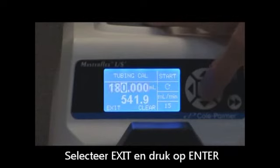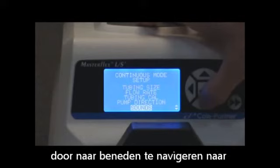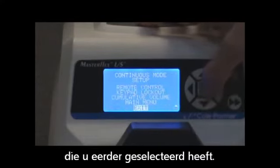Highlight Exit and press Enter to lock in the calibration. From here you can leave the main menu by scrolling down to Exit and pressing Enter. This will take you back into the mode you were previously in.